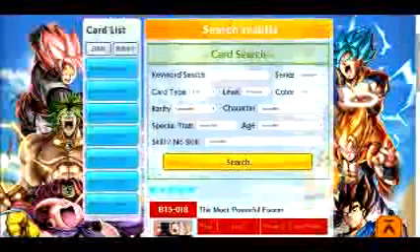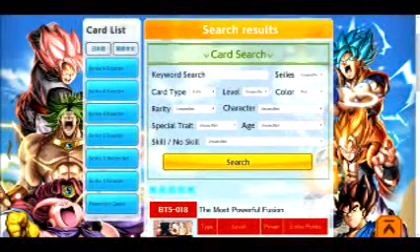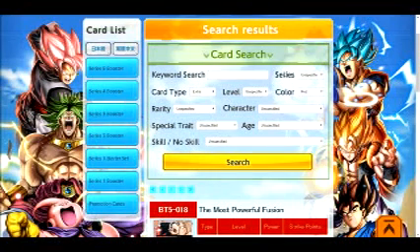So extra cards in a nutshell are pretty much support cards that you want to put into your deck, and they help you in assistance of battle depending on what your deck strategy does, as well as depending on what your leader is and the combos of your cards. So we're going to look at one more thing. Again, it's going to be a really short video.